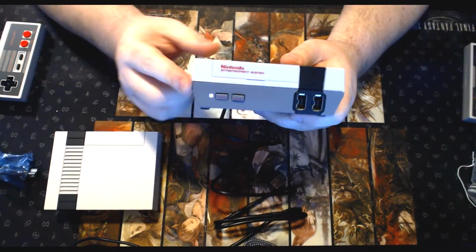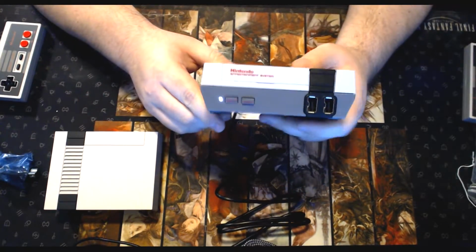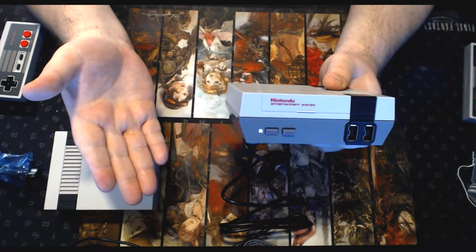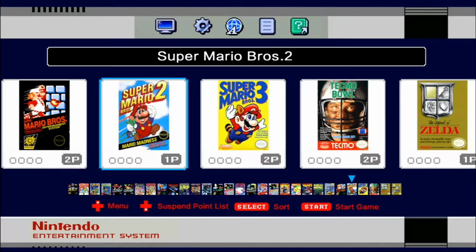So you need to make sure that you request a picture of the console turned on with a timestamp just to be sure. Okay, so now that we've thoroughly reviewed the physical consoles, let's go ahead and plug these into the monitor and we can spot the 100% easiest and clearest way to tell between the real console and the fake one. So I've loaded up the fake NES Classic UI.